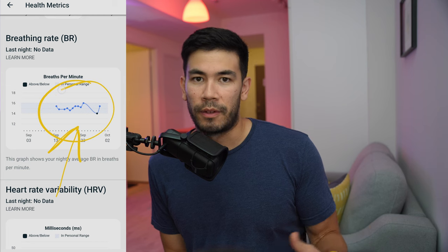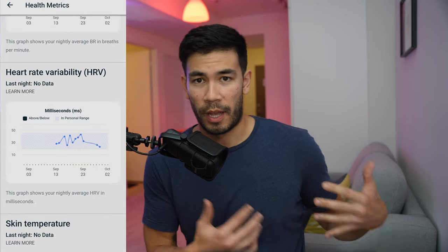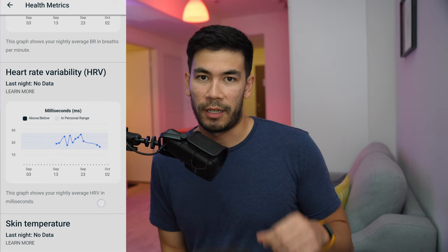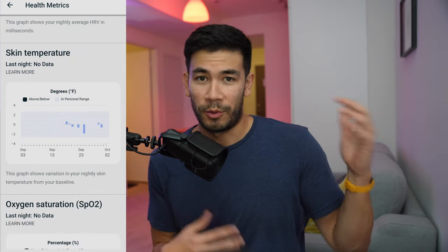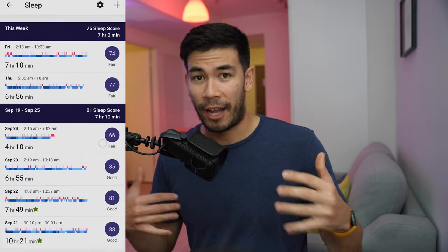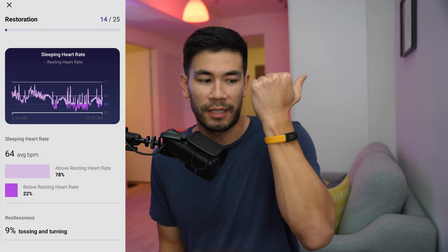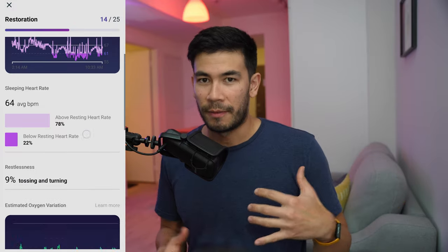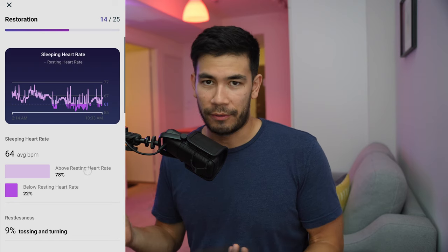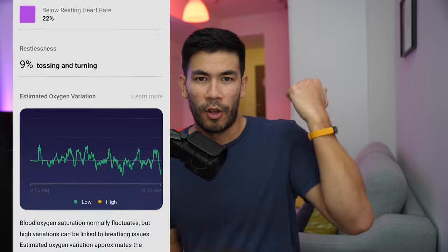Being able to see that is a bad sign if you're trending lazy, but a great sign if you're getting more active. Being able to get these long-term trends and make actual decisions based on real data is extremely important — this is what the Fitbit and Google collaboration really does inspire. The Inspire 3 also actually has SPO2 tracking, which is new from the previous generation. This little device, despite being so small, can support 10 days of battery life while still supporting SPO2 tracking.